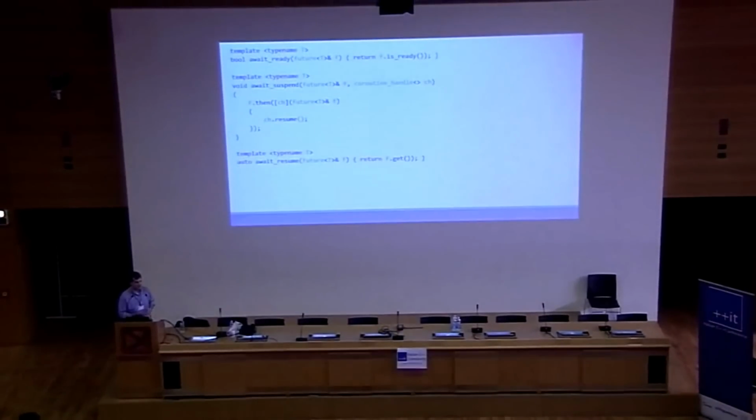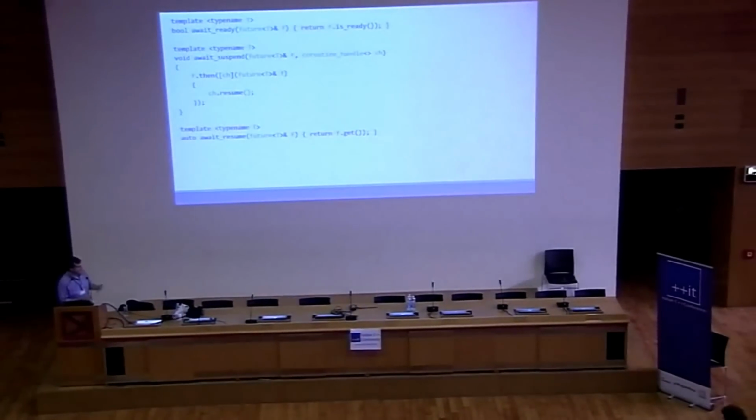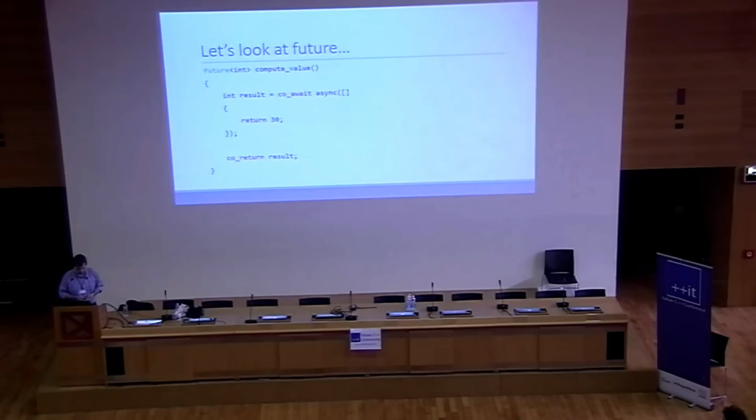And then in await resume, so when we need to resume execution, we just call get to get the value from the future. If the future has already completed and run the continuation, then this will not block. But if the future has not yet completed, then this will block until the operation is completed. So I'll admit we cheated a little bit here. Std future does not have isReady or .then functions, but std experimental future, the new version of std future, does. So if we look at compute value once more, those are the two things that we need to implement. Any questions about that example?